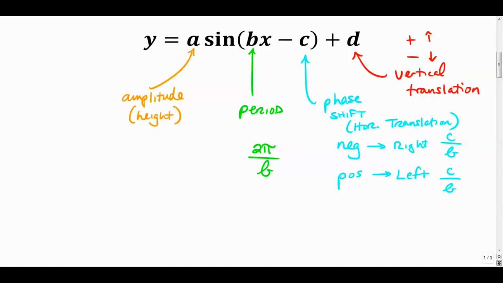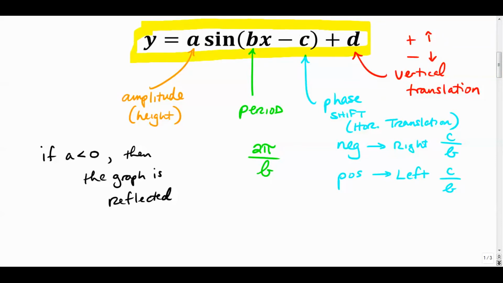We'll also see sometimes that if our a value is negative, then the graph is reflected. We're going to reflect that thing, but we'll get more into that in a little bit. So those are the basics. I'm not going to go through that in every one of these 3 videos. We'll just use this whole pattern every time, replacing sine with cosine or tangent or whatever it is.